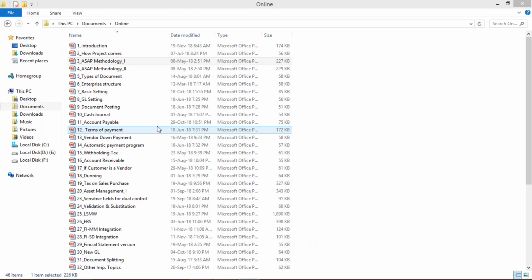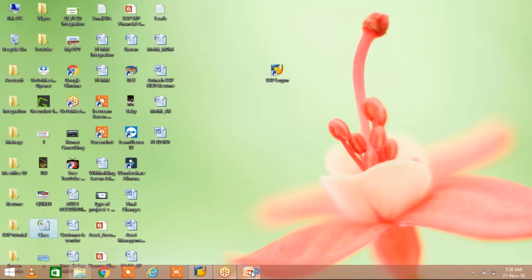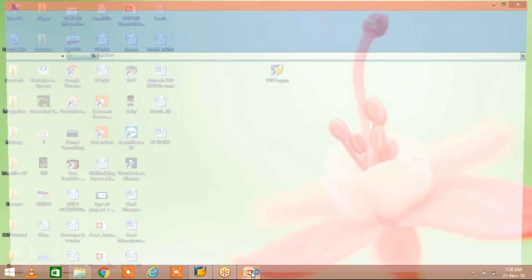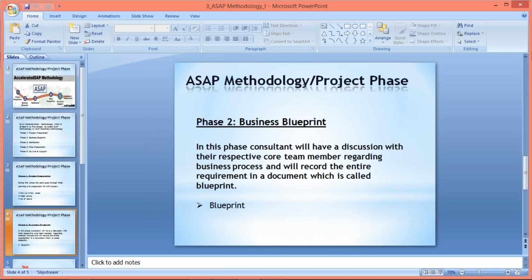I'll tell you guys, if you talk about this blueprint phase, then what is happening here? We are going to have a discussion with the client. In this phase, we are going to have a discussion with the client. Why? Because in the first phase, whichever meetings have been done, these are internal meetings itself. So we don't have any interaction with the client as of now. But why has everybody gathered at the client location? To meet their requirement. So of course, we need to have a discussion with those people also. So those discussions are going to happen in this phase itself.